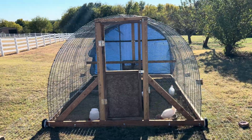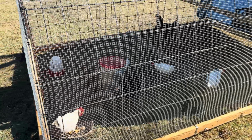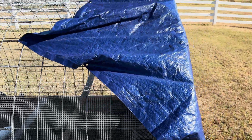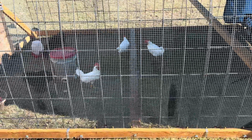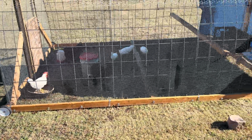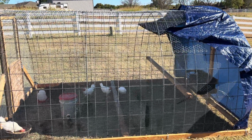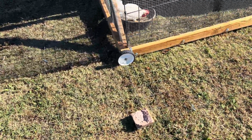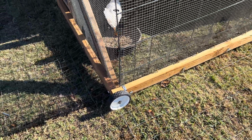This is an 8 by 12 cattle panel coop. This is 3 cattle panels. I use this tarp over the back, which, the way that the sun is right now in the west, blocks almost completely this time of day, and really throughout the entire day it blocks all the sun, and they have a place to hide from the sun throughout the day. I put 5-inch wheels on it so that it can roll. I'll tell you a little bit more about that later.